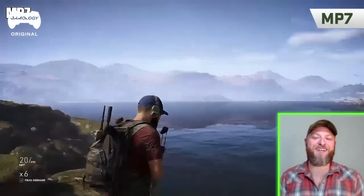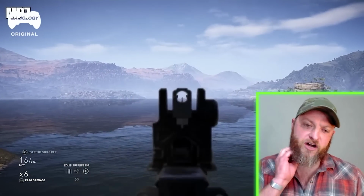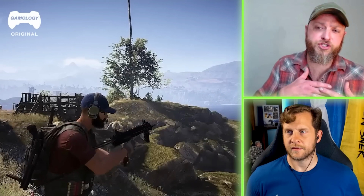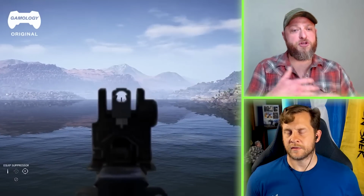So the MP7 in the 2A community has a lot of notoriety. The only U.S. government, I mean, special operations units use them, but specifically the Naval Special Warfare, they use them quite a bit. And this was a direct competitor with the FN P90. Again, it's a very similar round, 4.6x30 millimeter. I personally like the Uzi, the Max. I don't like loading a magazine through the pistol grip, but there's advantages.